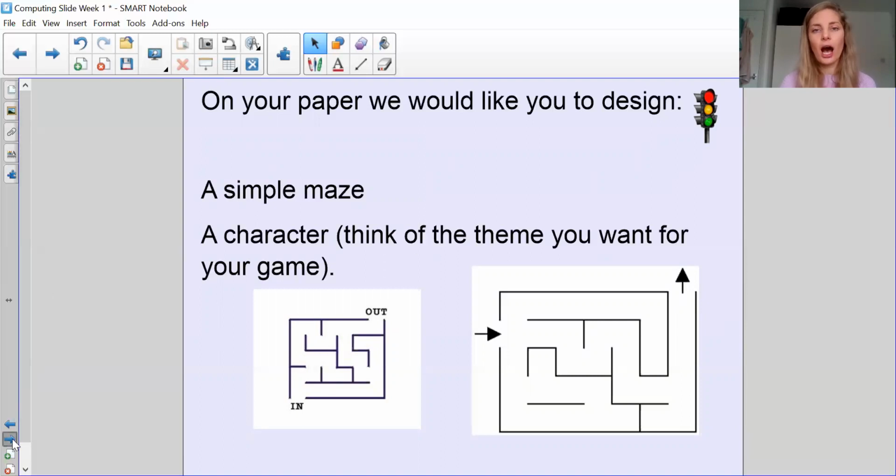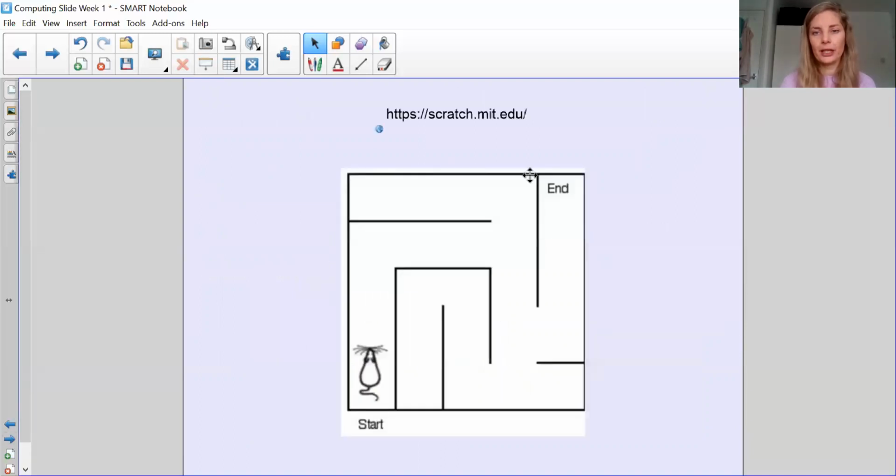Great. Okay, so I have chosen this one. Okay, this is going to be my maze. All right. Now, the only thing I want to say to you is just make sure that there is an opening. So my little mouse is actually stuck. So just make sure that there's an opening here for your character to go through, and an opening at the end as well. Okay, so mine doesn't have one, but just so that you are aware that you will need an opening for where you start and an opening at the end.